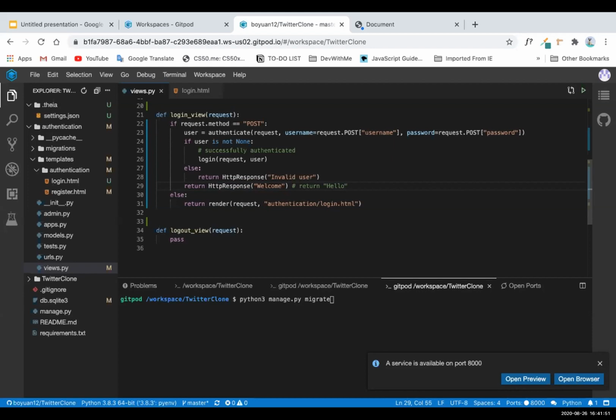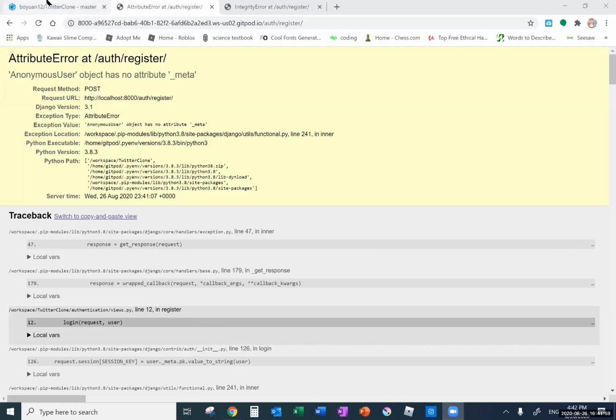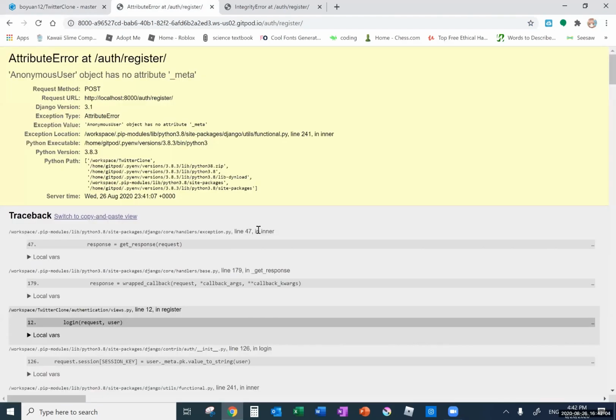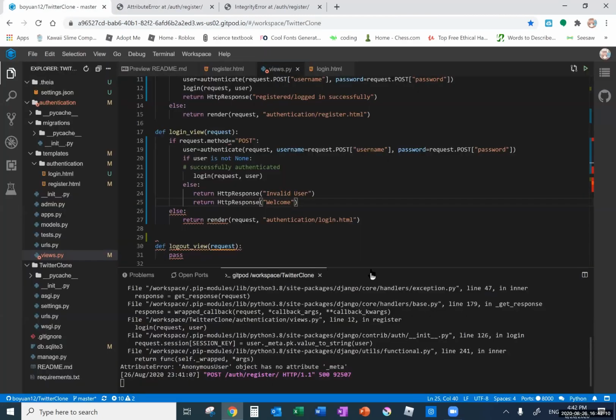I'll just share my screen if you want. Yeah, sure. Okay, that's not what I expected. Okay. That's exactly the error I had a little bit ago. All right. Could you go back to your code? Okay, could you scroll up?